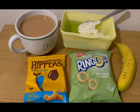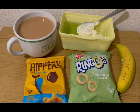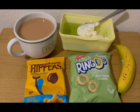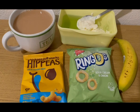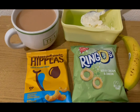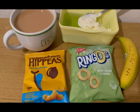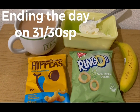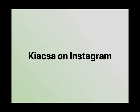These are my evening snacks tonight for seven SmartPoints. I've got a cup of tea with the milk already pointed, some lemon and lime jelly at zero SmartPoints, an Aldi vanilla protein pot for three points, a banana for zero points, some Ringos sour cream and onion from Heron for two SmartPoints, and some Hippeas salt and vinegar from Heron for two SmartPoints. It's weighing day tomorrow and I've used all 42 of my weeklies this week.